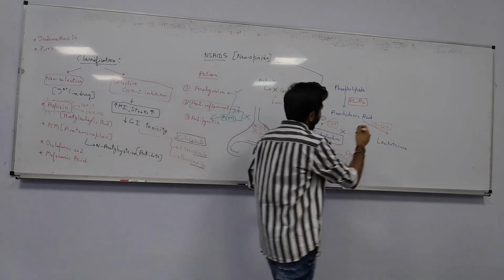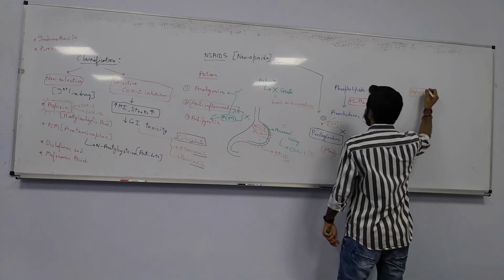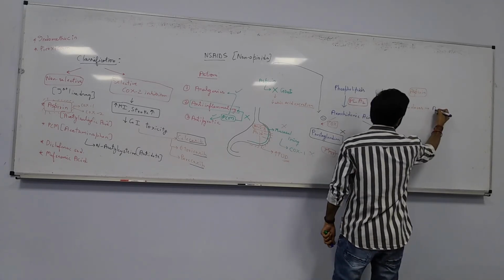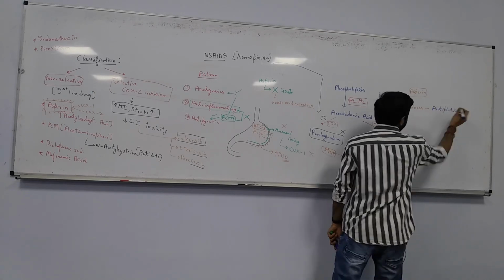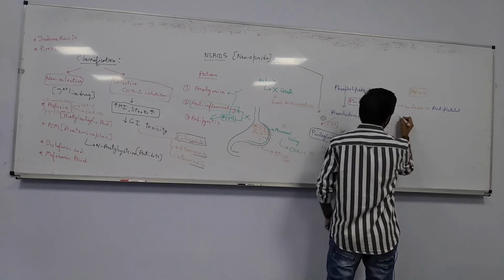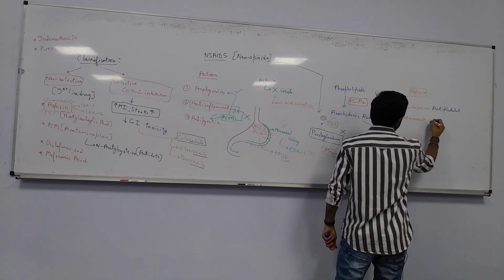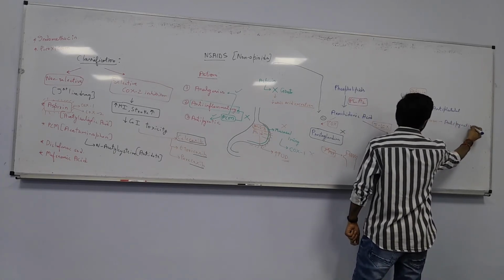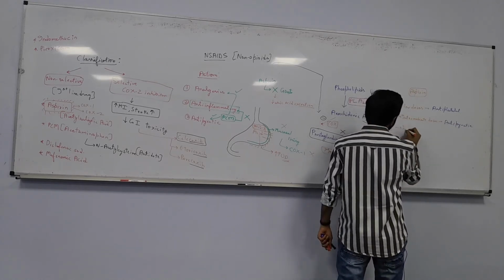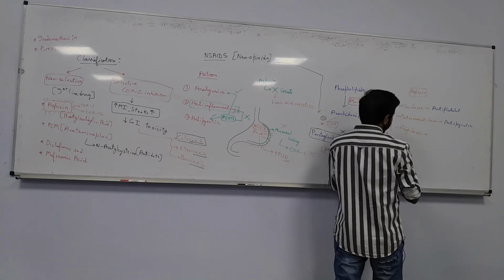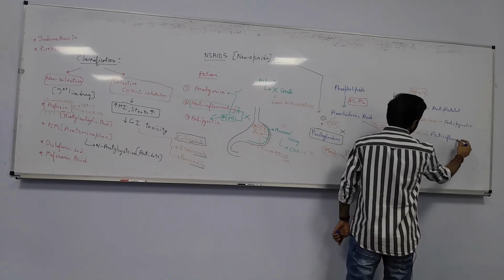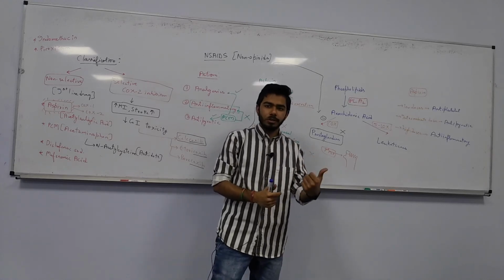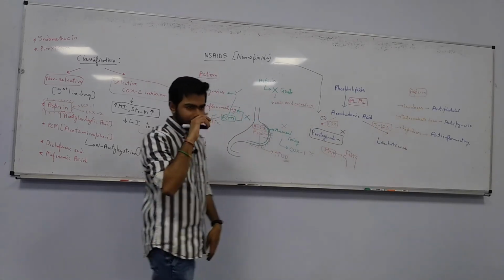So about aspirin, I told you about these three effects, right? If you are giving low doses, aspirin will work as an antiplatelet. If you are giving intermediate doses, aspirin will work as an antipyretic. And if you are giving high doses of aspirin, then it will work as an anti-inflammatory. So we are actually using low doses of aspirin in cases of myocardial infarction to get the effect of anti-aggregation or antiplatelet. Okay, fine.